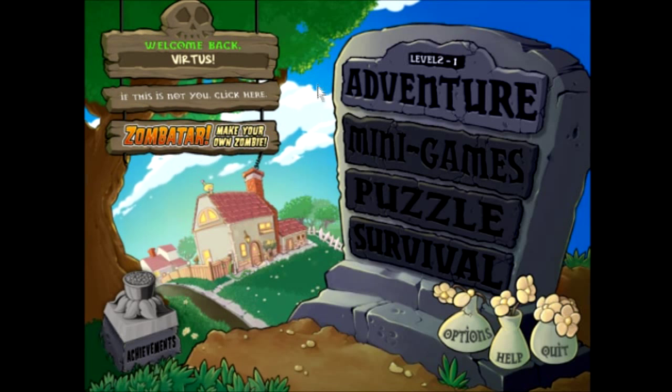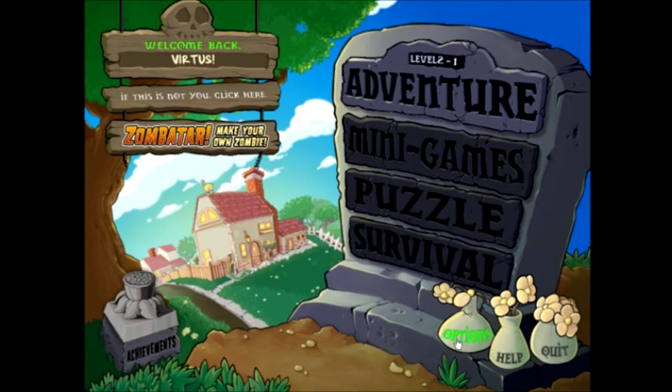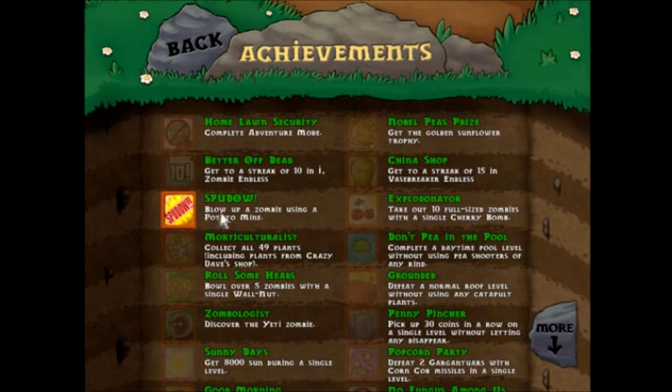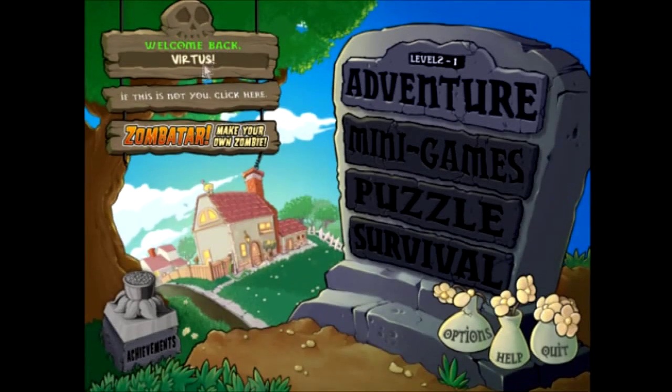Right now, we have to create our user profile. So here is one that I've already done. This is a practice. We have all of these, but I can get into these later. Options and help, that's self-explanatory. Quit, that's self-explanatory. Achievements, we have various achievements. As you can see, I've already got one because that was my practice. And we can just leave those.